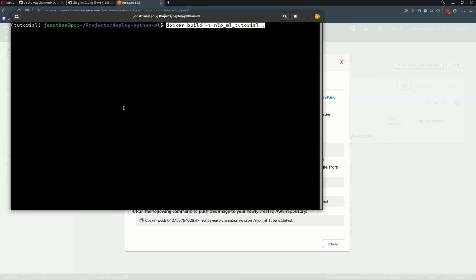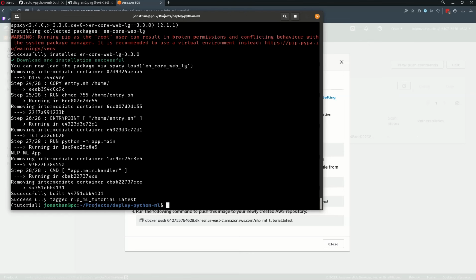So going back to the terminal, we're now going to run this command to build our Docker image. And I'll just let it run. Now that the build has completed successfully, we can go over to the next step.